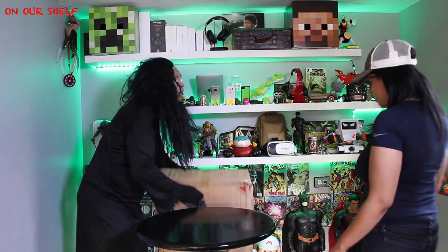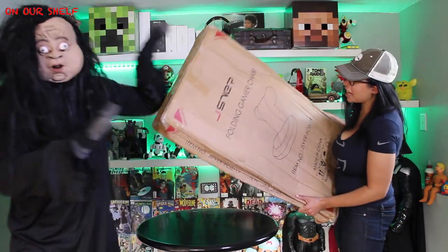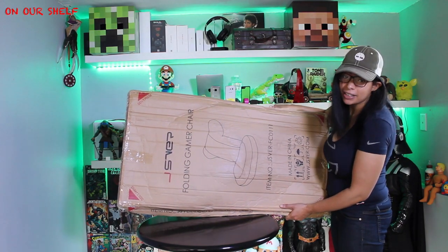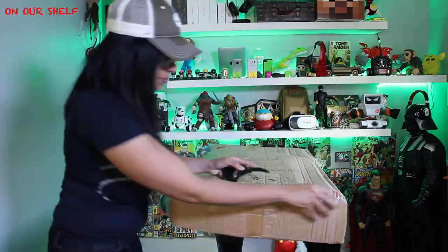What the heck is this? This thing is huge. Oh my goodness, it's a folding game chair. This looks very interesting. Let's get it out of the box. Let me get my knife. Let's start cutting.